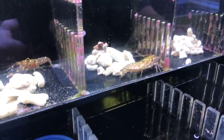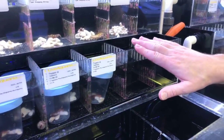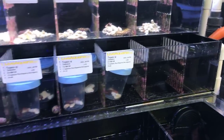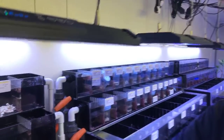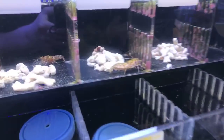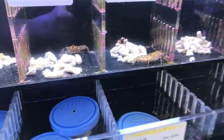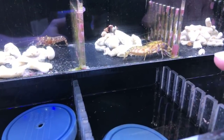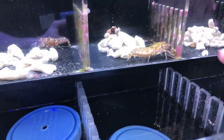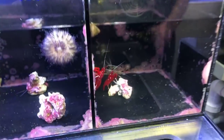For those of you new to these guys, they can be a little obnoxious, but a lot of times they will pair up with gobies. You can get that symbiotic relationship going where the shrimp will dig the burrow and bulldoze everything out, and then the goby, some of them are called watchman goby, they stand guard. And when they're in the burrow together, the shrimp always keeps an antenna on the goby toward the back, and if danger comes, the goby does a special flick of his tail so the shrimp knows and they won't retreat. Another nice pair of scarlets.